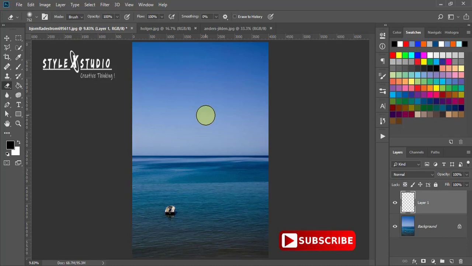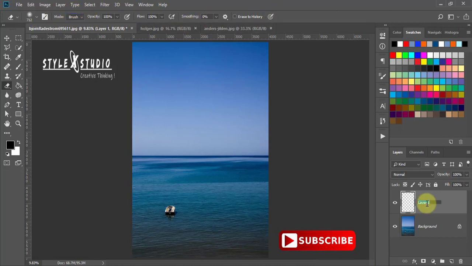Now those of you that saw the brush tool tutorial, this will be very simple for them. The eraser tool works exactly the same as a brush tool, the only difference being where the brush actually paints on, the eraser tool takes off. So all the properties associated with the brush tool you will get with the eraser tool. So okay, I've got a blank layer here. So you've got the same options as what we had with the brush tool.